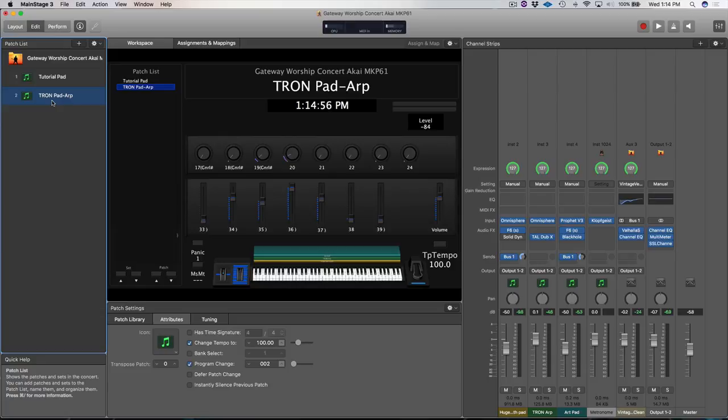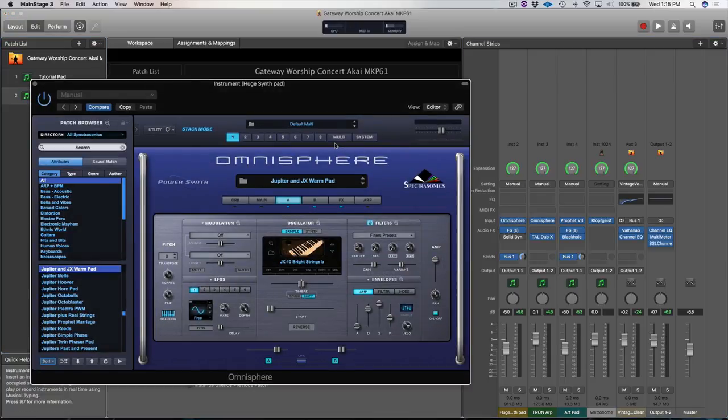Before I get started, obviously I'm using Omnisphere through MainStage. That's the platform I chose to use. A lot of people use it in Ableton or Logic or whatever works for you. There's no right or wrong in this area. For me right now, MainStage works. If I ever make a change, I will, but right now it's great, and I can do everything I need to do within MainStage. So let's jump right in.